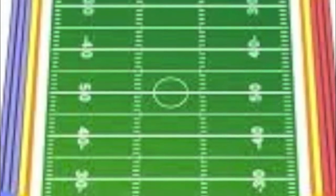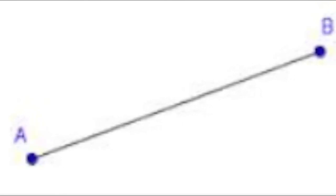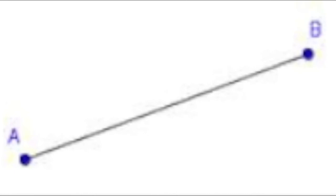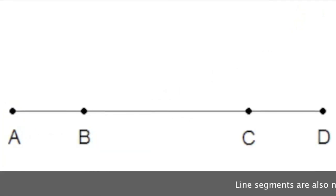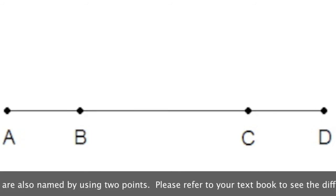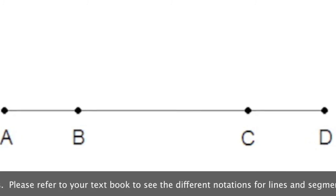Again, a segment is made up of 2 points, such as here, there's a point A and a point B. And these line segments basically put an end to the line. If I had arrows on the end of this, it would just be a line that goes on forever. But because I have two endpoints, A and B, then I have created a line segment. It is written with the capital letters A and B, and you'll need to refer to your textbook for the ways that it differentiates between a line versus a line segment. A line segment just has a simple line over the top of it that indicates it's a line segment. When you identify a line with the 2 capital letters, then you put a line with 2 arrows over the capital letters.